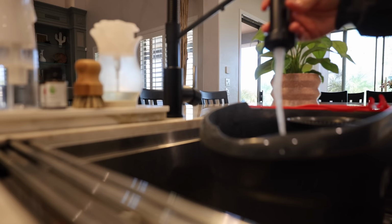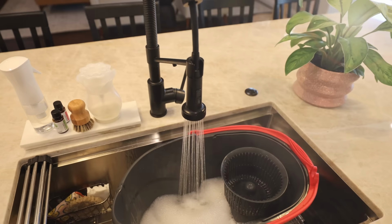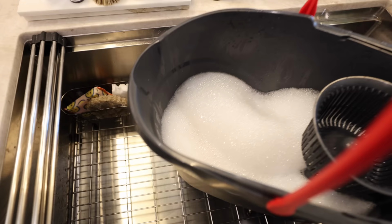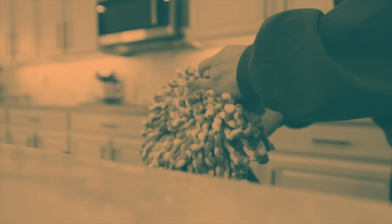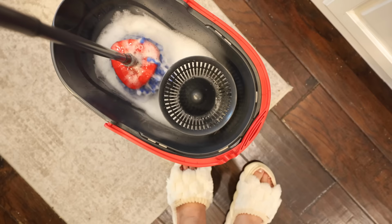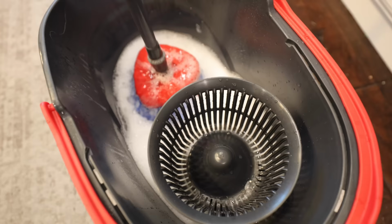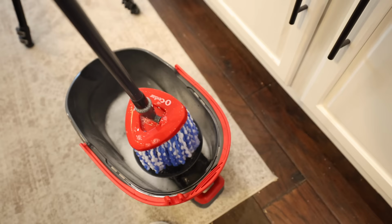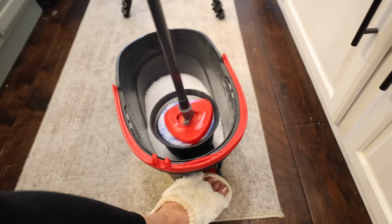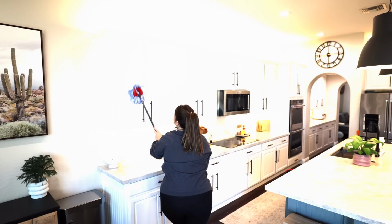Next up, I just wanted to take a few minutes and clean off our cabinets. Now, this is going to be a very simple way to do this. It doesn't take a lot of time, as you'll see. And it's also super easy because, again, you don't have to climb onto stools or anything. Now, I will say, if you want to do a very, very thorough deep clean, nothing will beat scrubbing things down with your hand. But if you want to do a quick deep clean like this, you can go ahead and use a clean mop head. These ones are awesome because they just attach and pop into your washer. But this will get your cabinets so nice and clean.